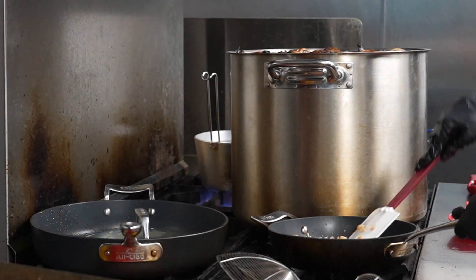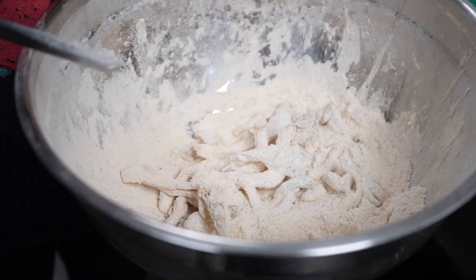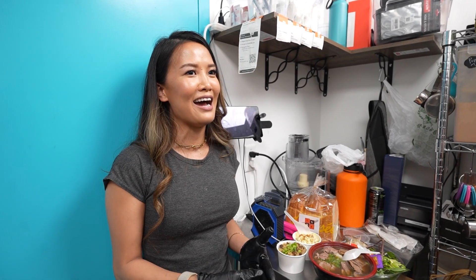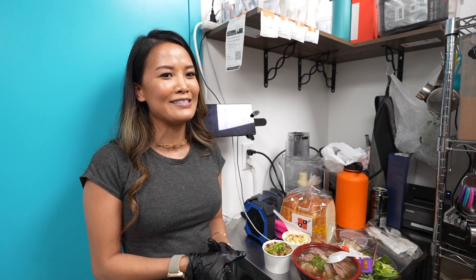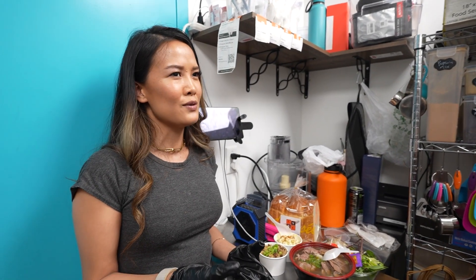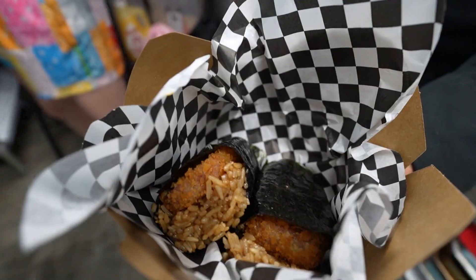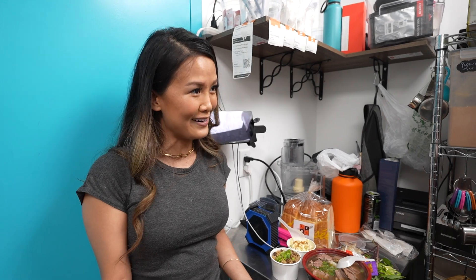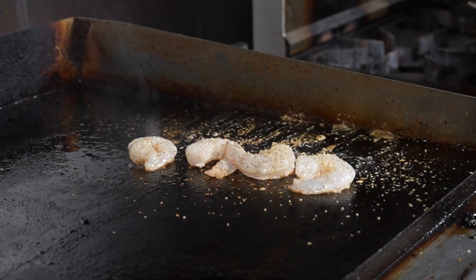The concept of the Hangover Cure came about because she was really hungover one day and had all these recipes together. They couldn't figure out a name for a long time, and then she woke up super hungover and realized she was craving pho and fried food. Their menu is fried foods and soup — what's better for your hangover than that? So instead of going to a restaurant, she decided to make her own restaurant just for your hangover.